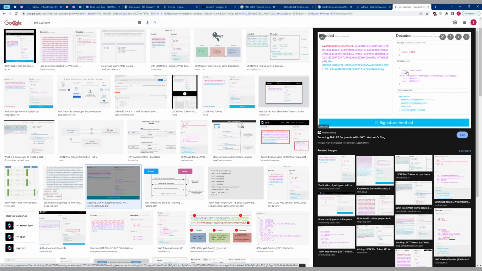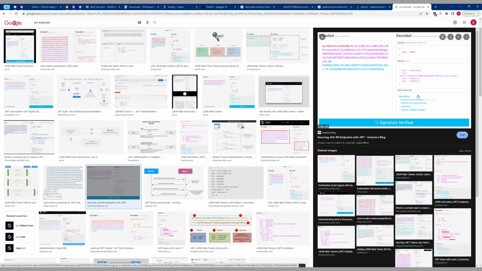Second one is payload data that includes the name, like username, when token was issued, when will it expire, and some other information. And it's all encoded in here. This whole information gets encoded and is basically that. And it has verification of signature. And what it does, it signs that this thing is valid.